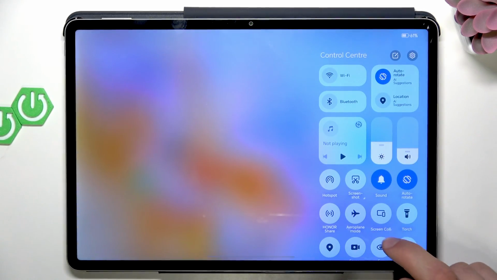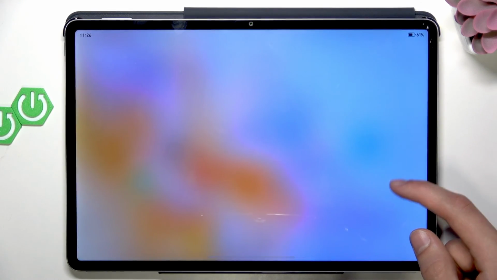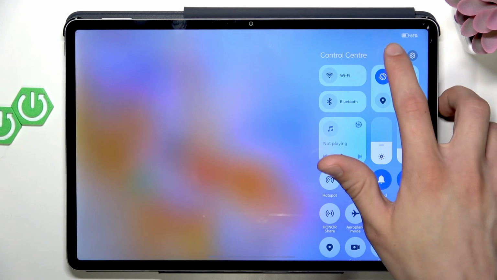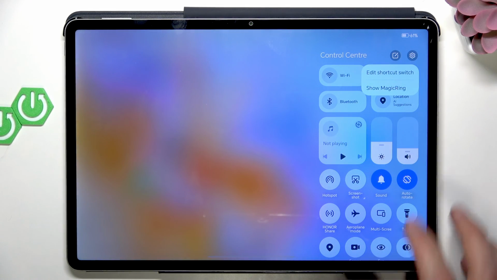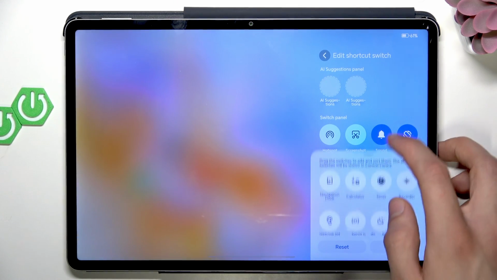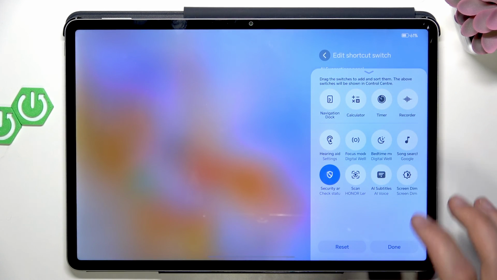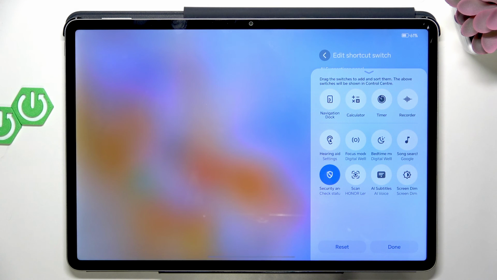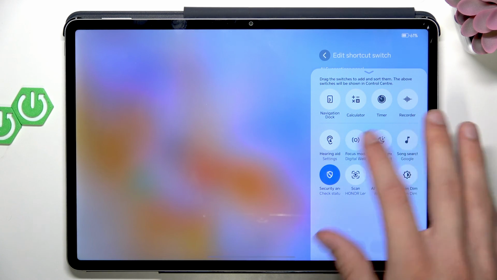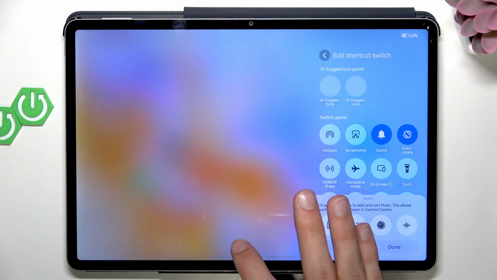And if you don't have this setting on the list, and the list is quite long, as you can see, you can add the setting by clicking right here, edit, and here you can find the auto rotation setting, select it and add it to the settings list.